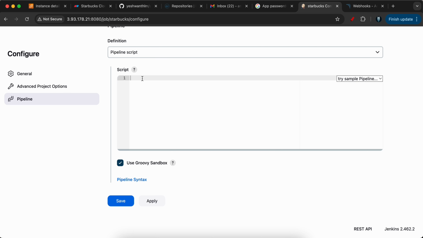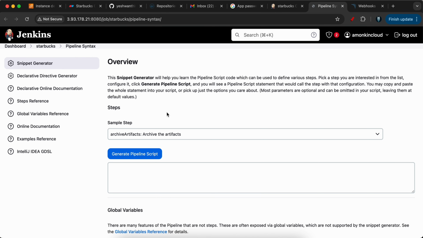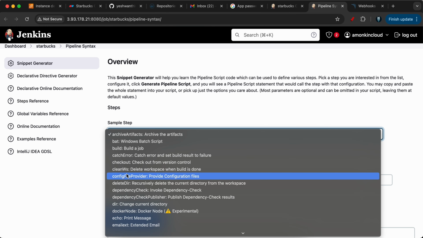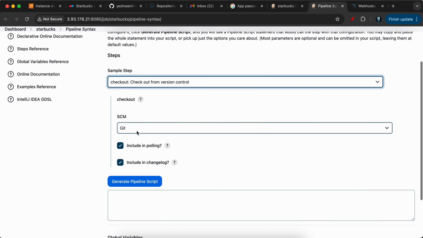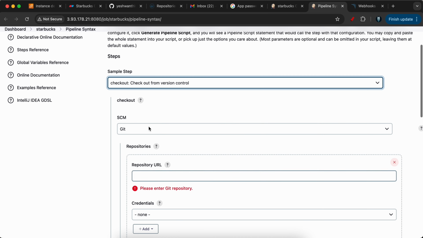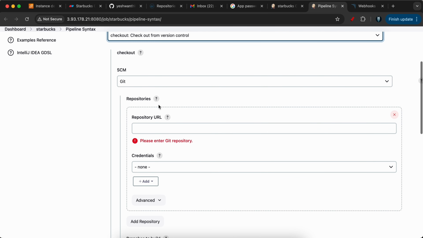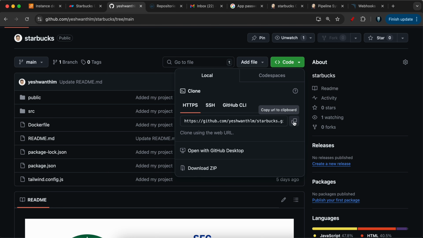But if you find it difficult to write the script yourself, make sure to use the pipeline syntax. Basically, if you want to check out a repository or whatever things you are doing, everything you can use this one, and you can get the syntax for it. For example, let's say you are checking out from version control. You are going to provide a URL, right? So let me go here, copy the URL.